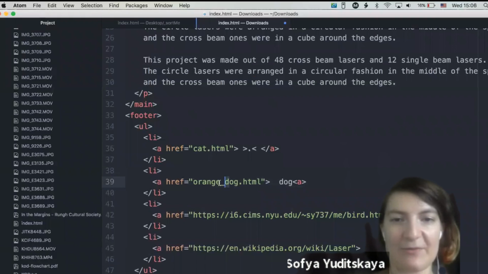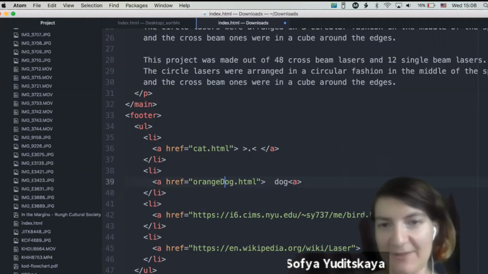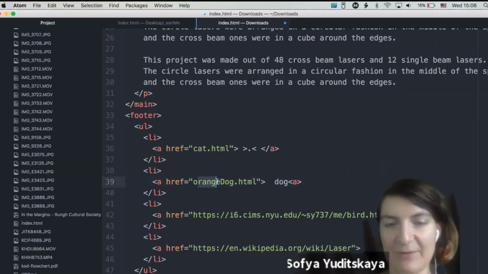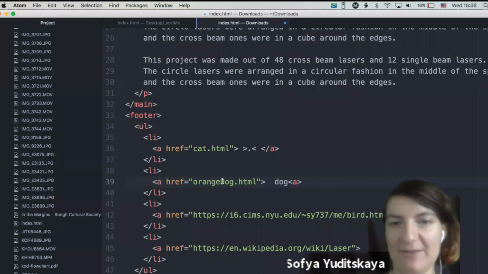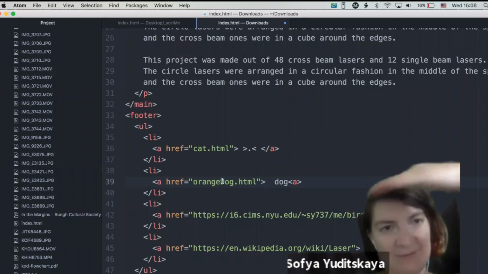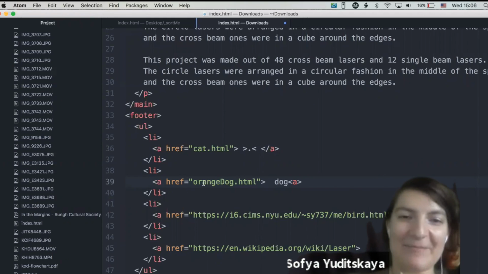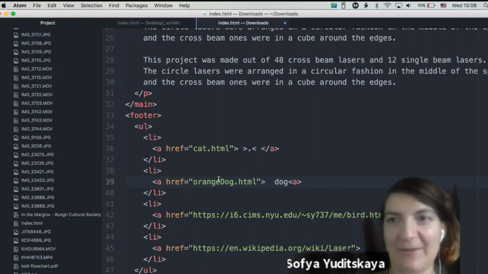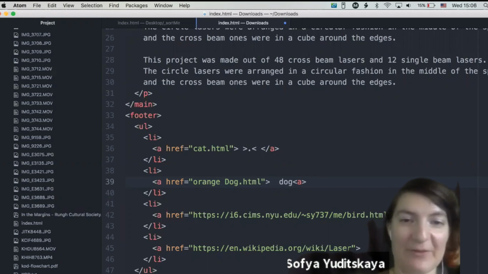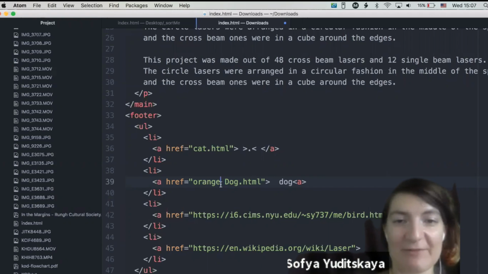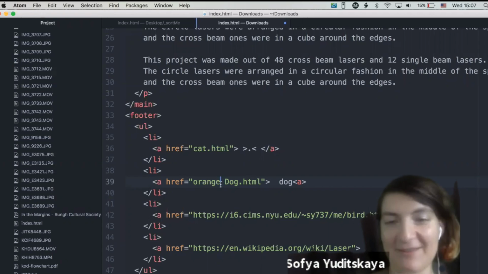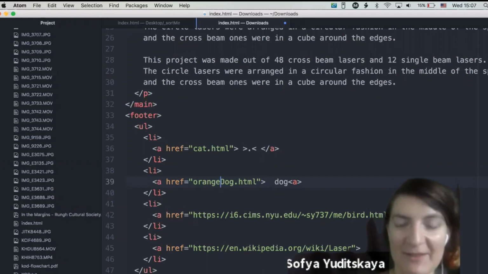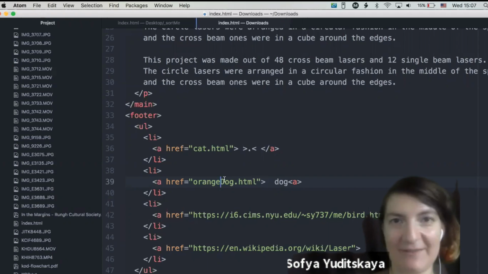You can also use something called camel case notation. So you can write orange and then just capitalize the dog. So it's like a camel, right? And that way you know that you don't have an invisible character that might be interpreted one way or another, or that your browser or your software will just look for something called orange and then stop reading after the space maybe. Okay, so I like camel case. I will leave it like that. I'm going to save this.